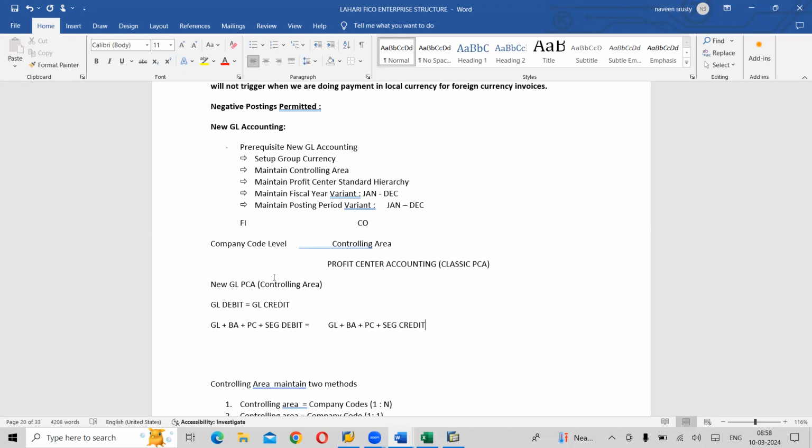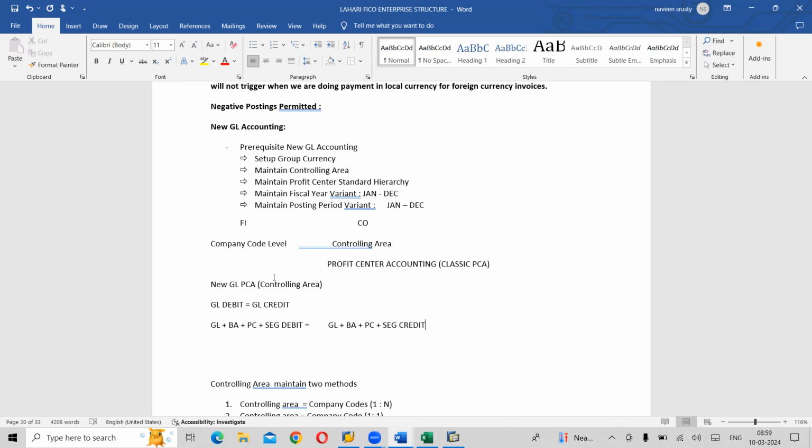Again, I'll repeat, from ECC 6.0 version onwards, controlling area is a mandatory component to implement new GL profit center accounting.